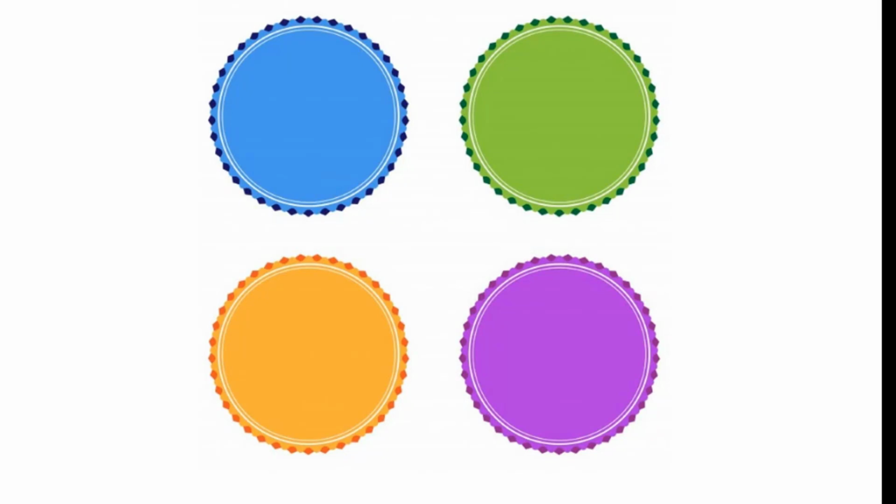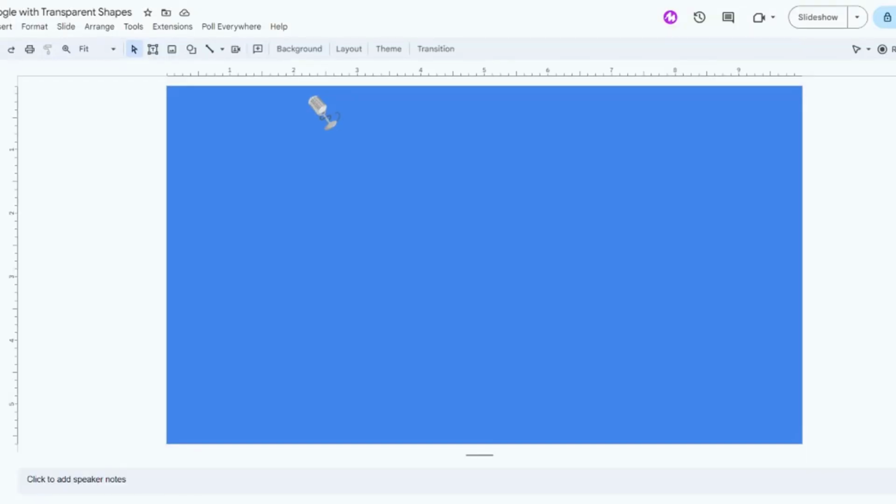This week's Google Tech Tip is looking at how we can link transparent shapes inside of lots of different Google documents, Google Slides, Google Drawings, or Google Docs. In this case, we're working in a Google slide. And so I've got this particular image linked with a transparent shape. So if I click it, it takes me into a blue slide. So let's show you how I did that inside of there.